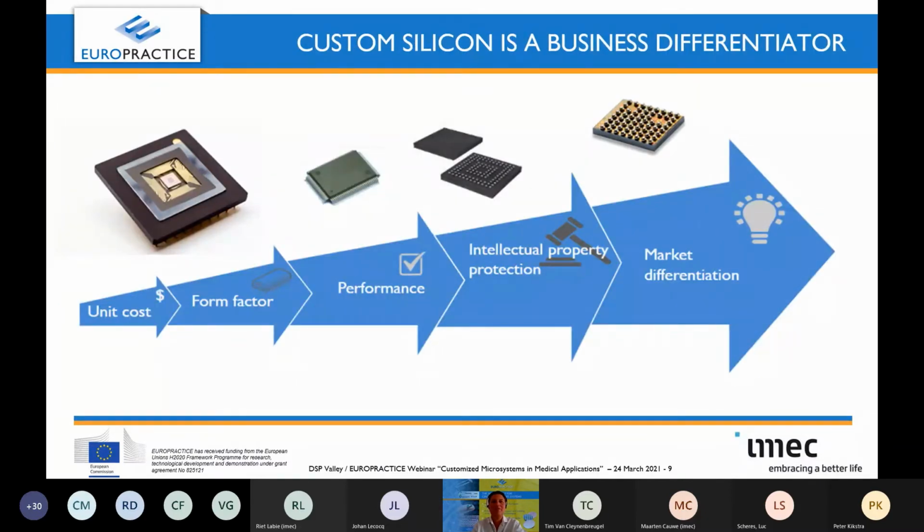So custom ASIC is really the business differentiator. While I would say in the past, chip technology was only accessible for the big ones, like Intel, and in the time when I was still working for Philips and ST Microelectronics and TI, now you could say that chips is within reach of everyone who has some money, and some money is really not a lot of money. You can really start to make a chip already with a few hundred Ks, supposing you can also do the design. If the design also needs to be done, then you talk about a higher number.